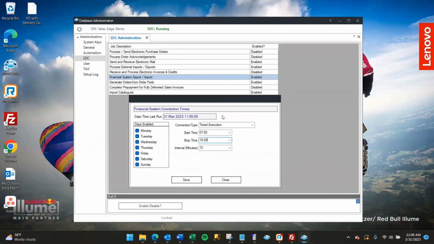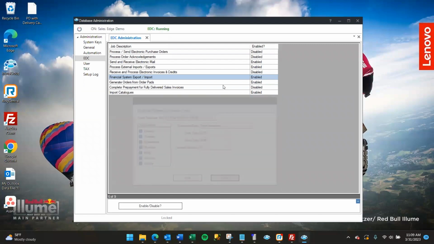So we recommend that you don't change any of these schedules. Of course, you can open them and look at them, but if you want to change any of them, we ask that you consult us first, because there might be a certain reason why we set a particular time frame for these tasks to run. Yeah, and that's pretty much everything here.